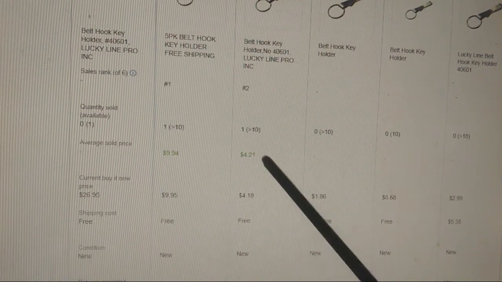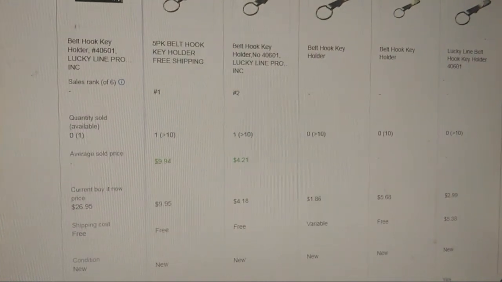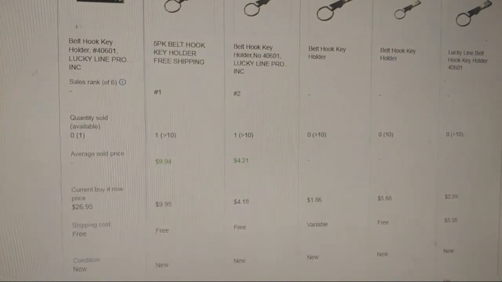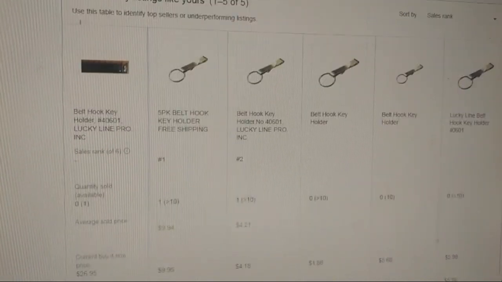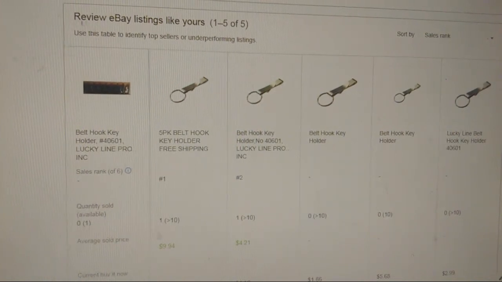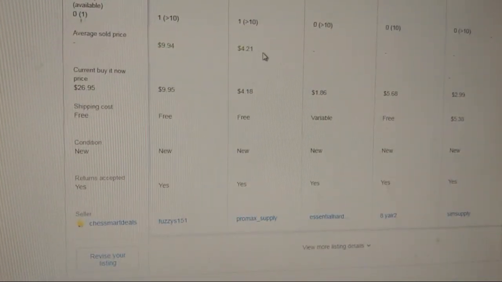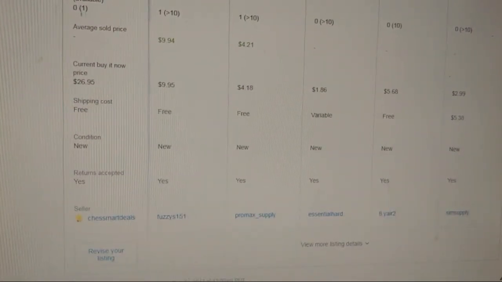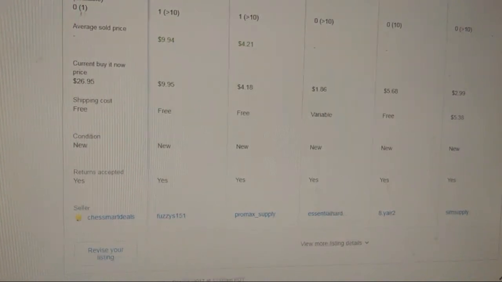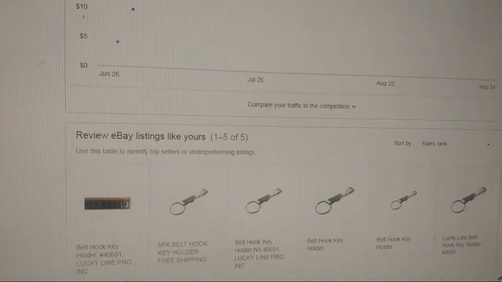This person I'm not super worried about, because there's a couple key things that people look at when they're shopping on eBay, and it's not always the lowest price. So don't be tricked into believing you always have to sell things at the lowest price. The way they do this is with the sales rank. So this person here at the $9.94 is ranked the highest. Make sure you pay attention to that. They're ranked higher than this person who was priced the lowest. Now, that may be because of their seller rank. That may be because of their feedback. So don't always get tricked into thinking, oh my God, their price is way lower, because that's not always the determining factor.